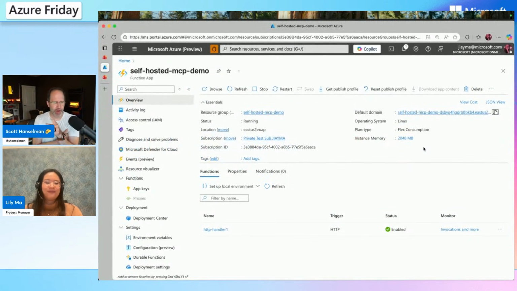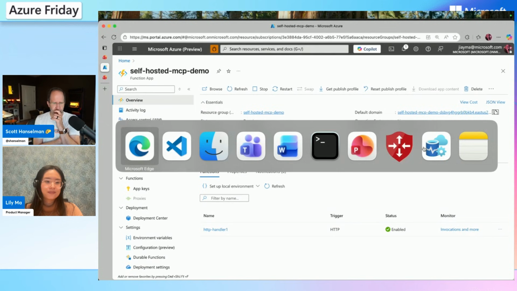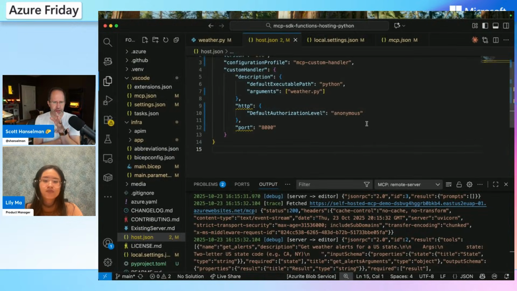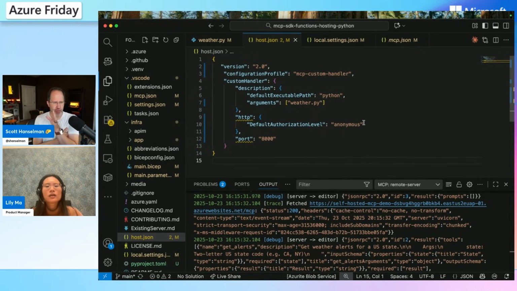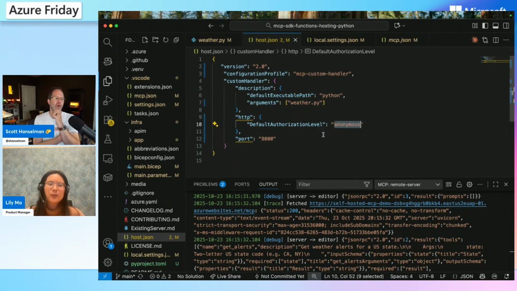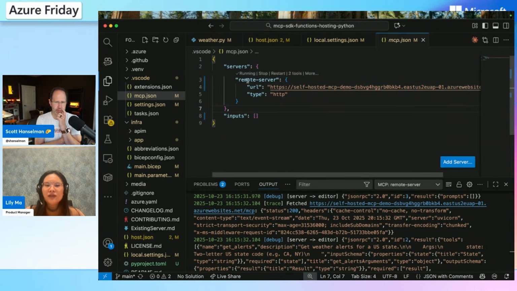One quick question, actually, if you don't mind, go back to the default authorization level. You've got default anonymous. Explain to me how we got the Entra ID prompt, but this on line 10 says anonymous. So this anonymous is actually Functions built-in authentication. There are two modes. One is anonymous, meaning anyone can access it. The other one is Functions access key. If I were to do that, then in this MCP.json, when I try to connect to the server, I would also have to pass in as part of the header the Functions access key. All right, I got it now.